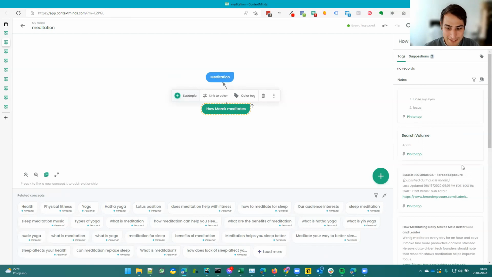This might be a bit complicated at first sight, but if you start using the tool and create a few maps, you'll start seeing your own concepts, or we call them concepts. It can be a topic, it can be a node, it can be a keyword. So you start seeing your own concepts here in the suggestions, and you will get it once it happens to you. Okay, but try to ask more if it's not clear.